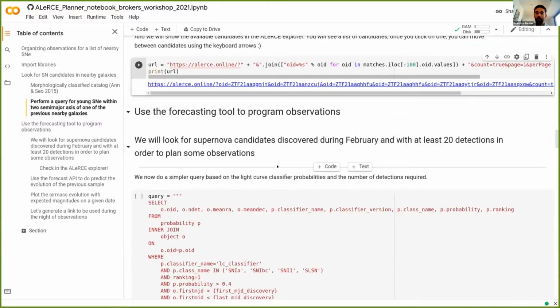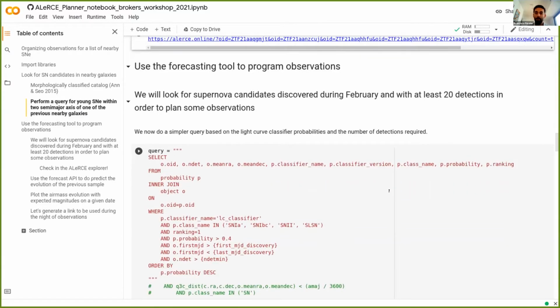Second part is we're going to use the forecasting tool, and this is under development. And I wanted to show this because this is an example of how quickly we can implement tools. So this was born after discussions with Alex Kim, Dark Energy Science Collaboration, and he asked us to develop this forecasting tool for exactly this problem. And in a few weeks, we have it running. It's not perfect, but this will continue in a kind of agile methodology, improving.